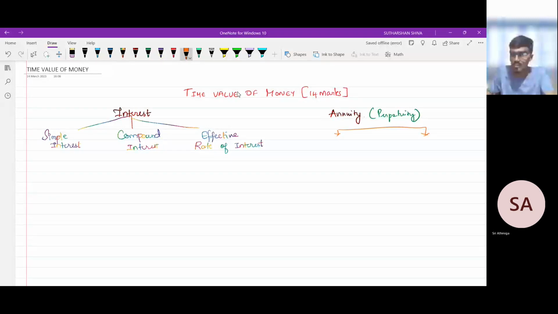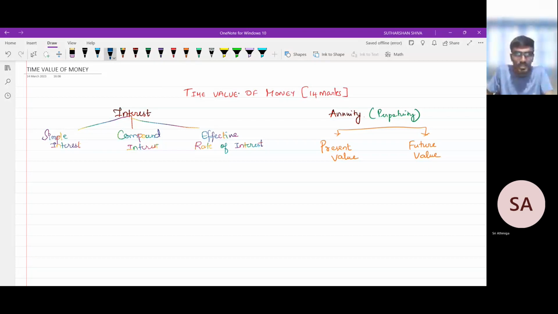One is present value and the next one is future value. This is only two. One is regarding present value, one is regarding future value. What is simple interest? Today our main agenda is to complete the simple interest problems. This first session is purely on simple interest.